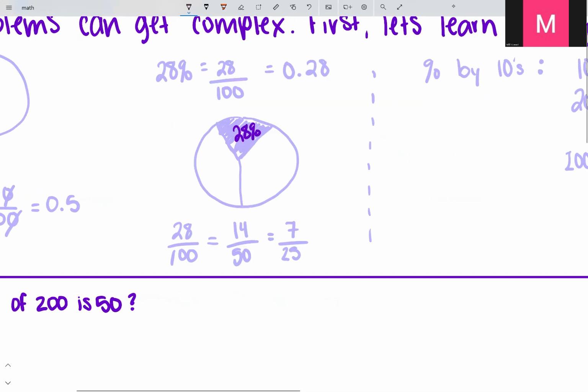But if we were to look at 28%, dividing that by 100, our decimal would be 0.28. Visualizing this, we have our 28%, but we wouldn't say 28/100ths. We would want to simplify that fraction. When I simplify fractions, I usually start with whether both the two ending numbers can be divided by 2. If not, then I go to 3, then 5, 7. And if both ending numbers can't be divided by any of those numbers, you're probably done reducing your fraction. So like here, 7 and 5 can't be divided by 2, 3, 5, or 7.